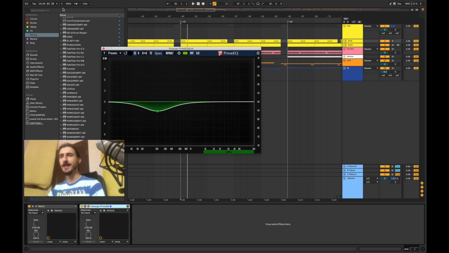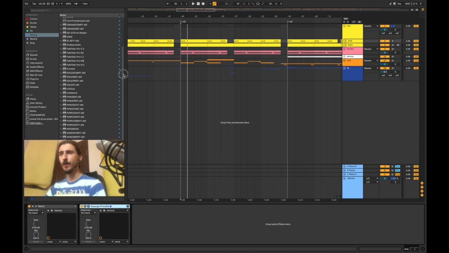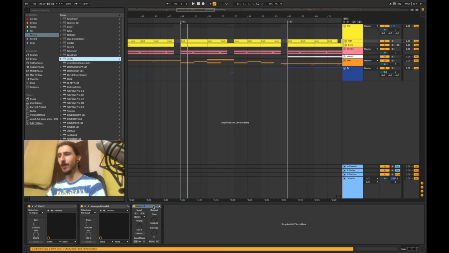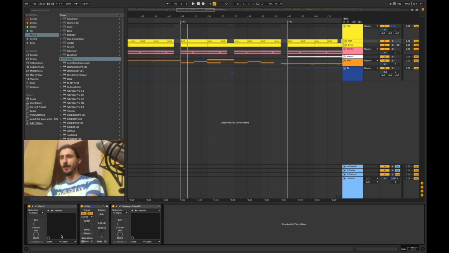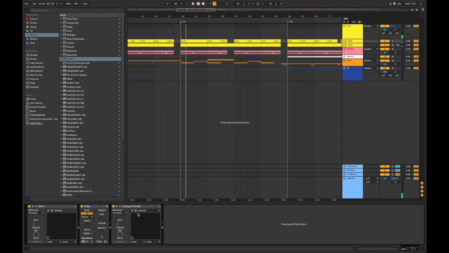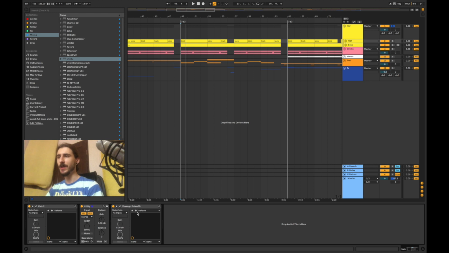And about the phase cancellation, before we start mixing, we need to make sure that the kick and bass have the same phase. So I've switched the phase upside down. Yeah, and as you might hear, the kick now sounds much cleaner together with the bass. And that's exactly what we need.